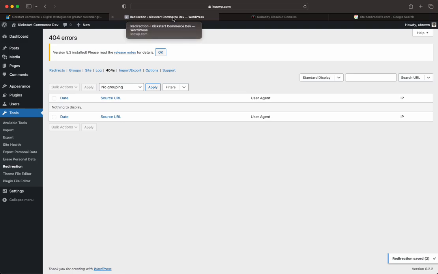Now, I know some of you are probably saying, why not use Google Analytics? The problem with Google Analytics is that once you get the domain set up, it's going to take at least 24 to 48 hours for data to start tracking. Versus this method, which gets you there instantly. Once you get that domain set up and this plugin installed, as people are clicking those links and coming over to the site, they start showing up here. So that's why I would opt for this versus Google Analytics.